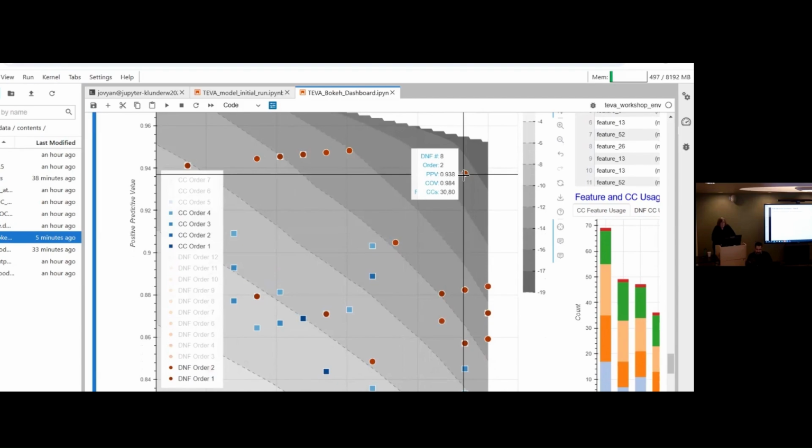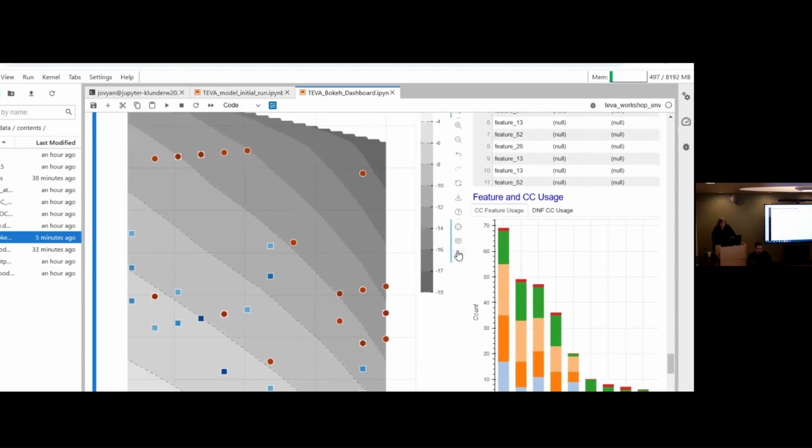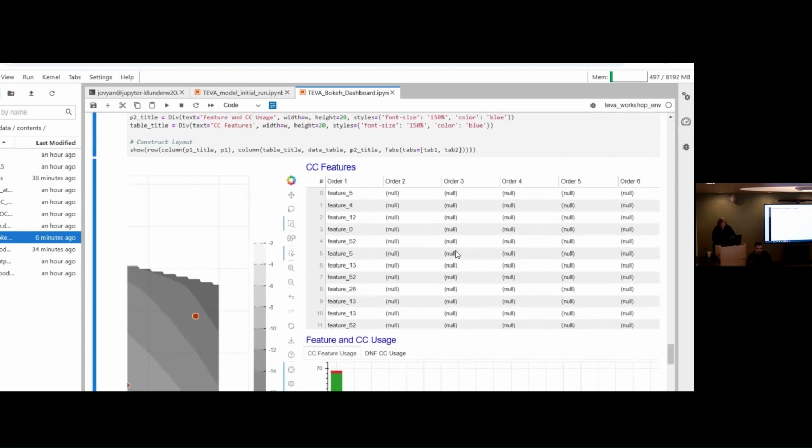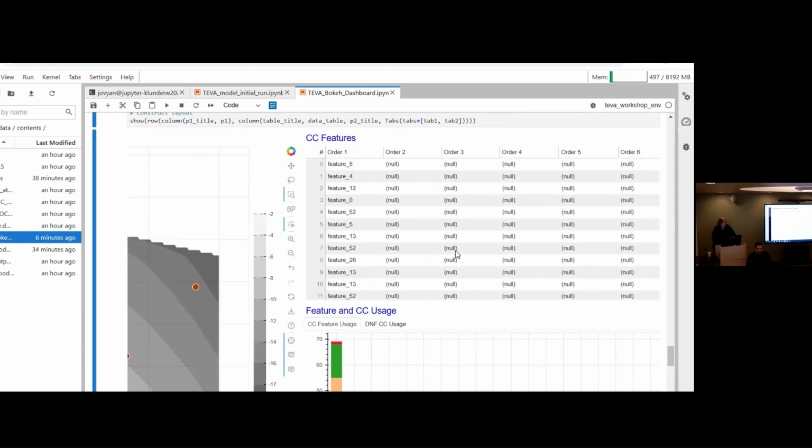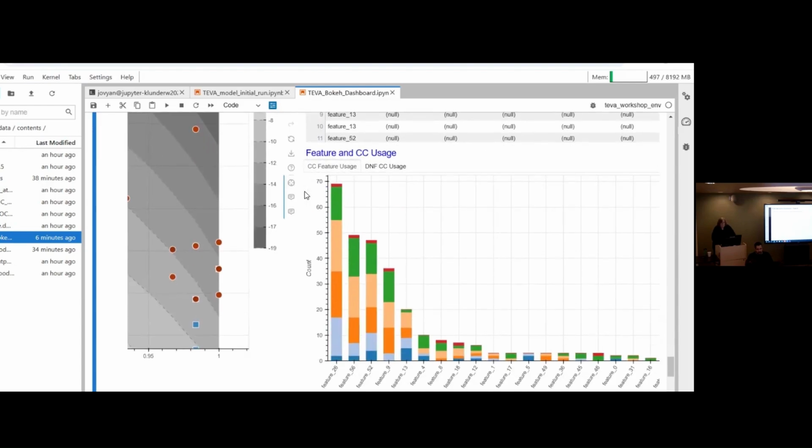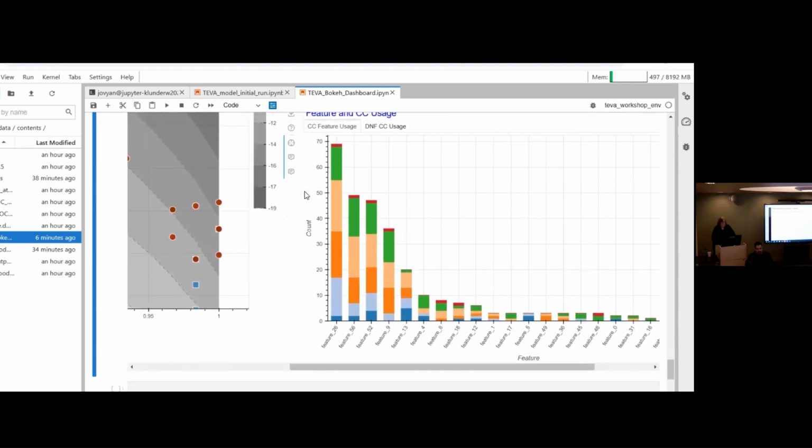For example, here you have 2 DNFs on top of each other. You can see on my screen, this is panel A of the interactive dashboard. You also have a table that shows the features constructing CCs, and a plot that shows the most used features in CCs, and there are 2 tabs on it.